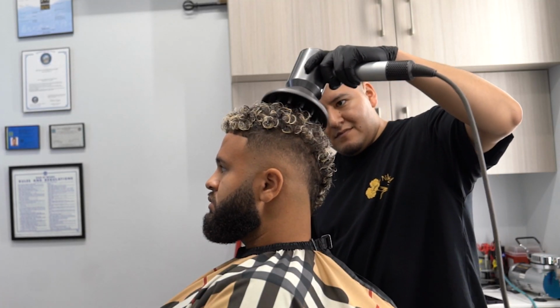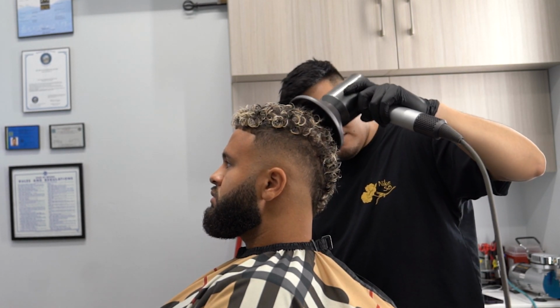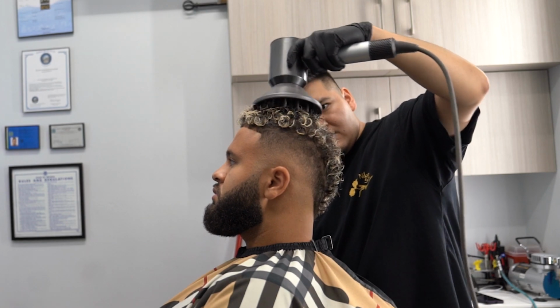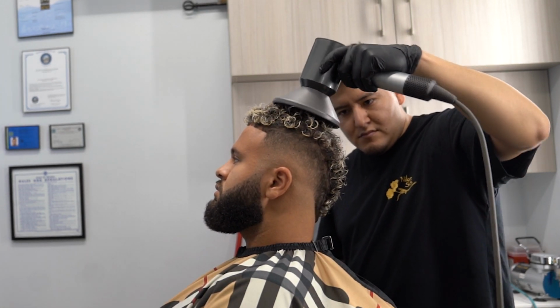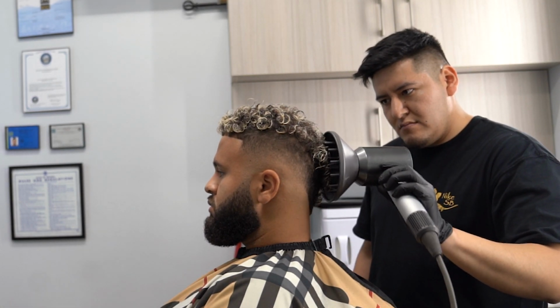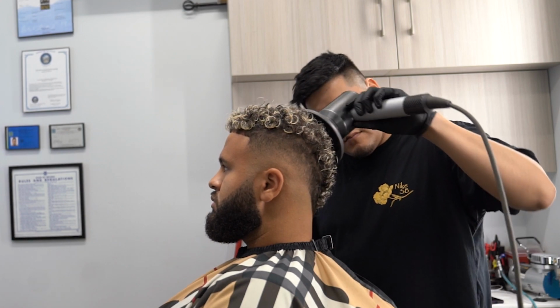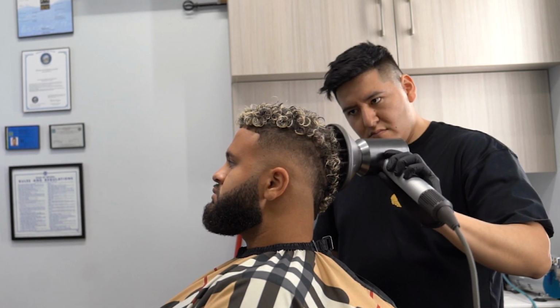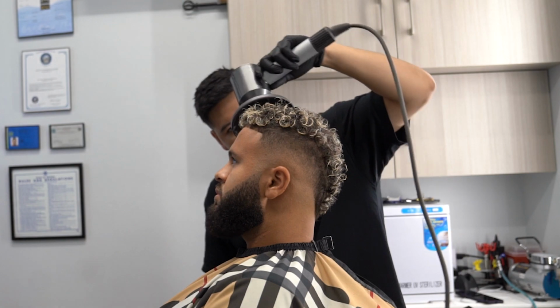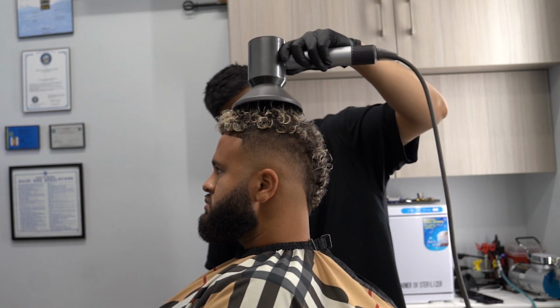And now with my Dyson blow dryer, I have a diffuser that came with it, and I use that whenever I'm drying curly hair, or you can also use it when you're trying to texture hair on top. It works just as well, because if you just use the regular blow dryer, I feel like it straightens the hair out, but with the diffuser it just kind of gives it curls and gives it texture.